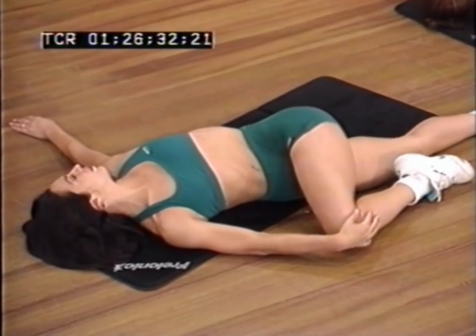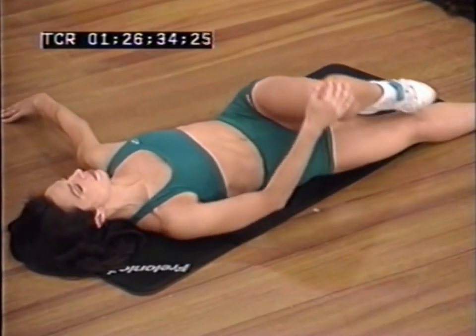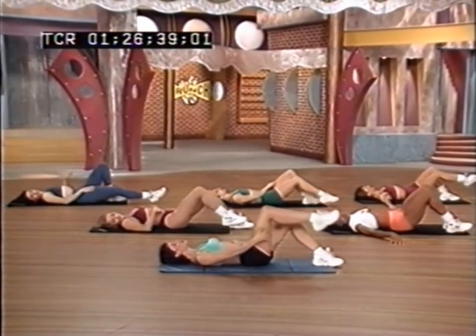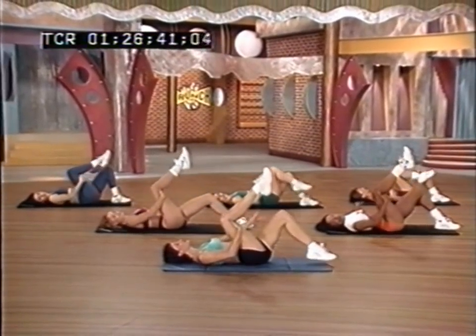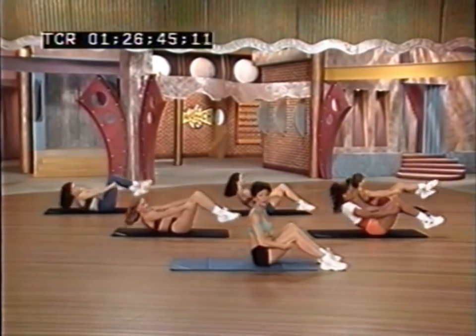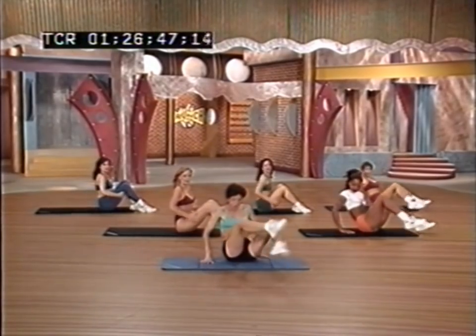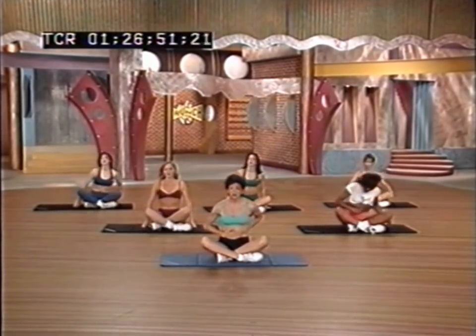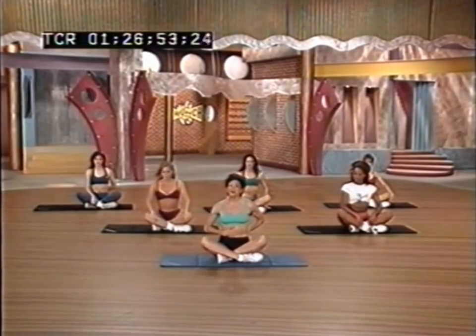Excellent. Now let's rotate that back to the center. You're going to put your left heel on the floor. Now let's draw the right leg in, bring it all the way in. Hand behind the thigh, bring the other leg up. Now let's roll it up. And let's face the front. Cross your ankles. Now we're always concentrating on pulling that navel in. Sit up nice and tall.